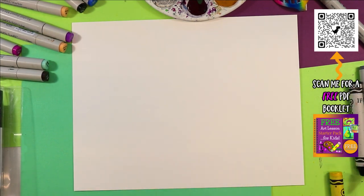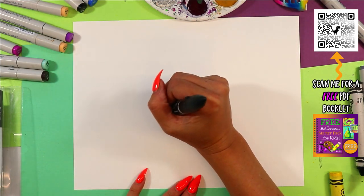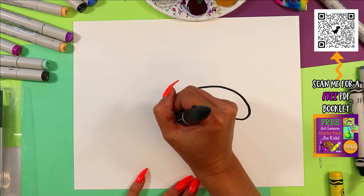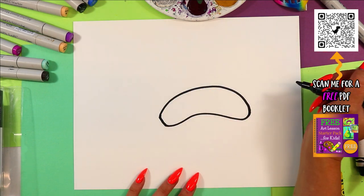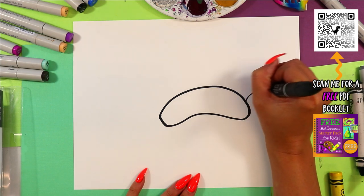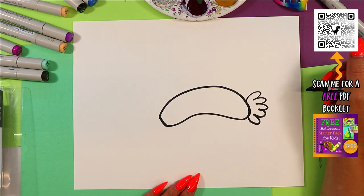All right, we're gonna do some silly sushi. So we're gonna grab something to draw with, and here we go. We're gonna begin, let's do a big jelly bean shape first. And we'll add a little tail on the end here. Just like that.